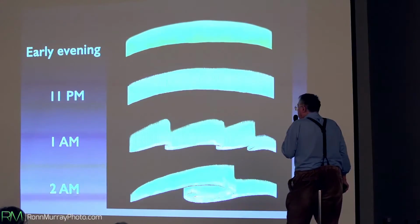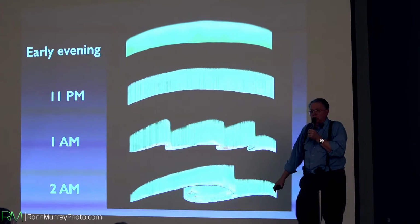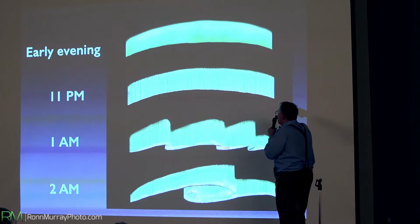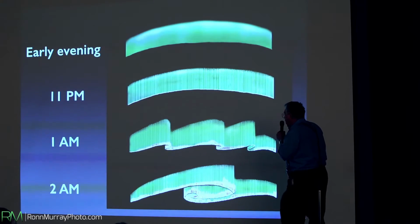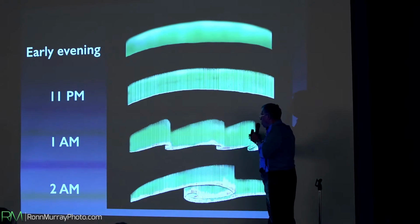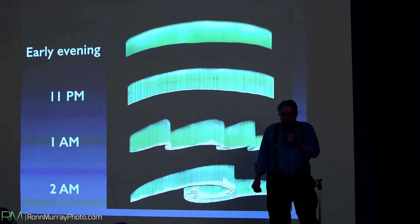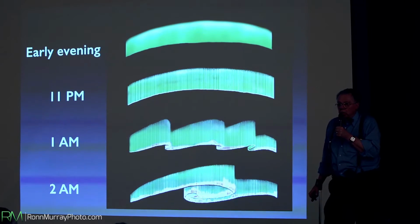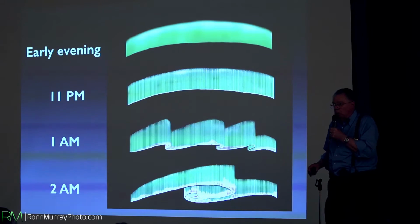And again, this is kind of a sequence of what you see. Early evening, no structure at all, but some sort of glow across the sky. Then getting closer to midnight, you start to see some vertical structure in the aurora, maybe a little motion, maybe not. But right around 1 o'clock in the morning, you start to pick up some color along the lower border, and some bigger motions of the whole thing. And then around 2 a.m., what we call breakup, the aurora for about 10 to 15 minutes can become really dynamic, really blazing, with bright colors and very, very fast motions.